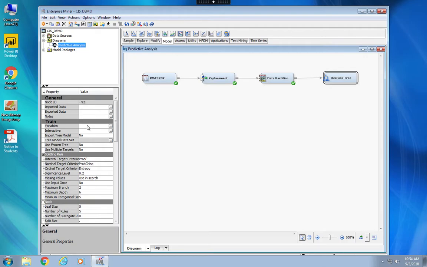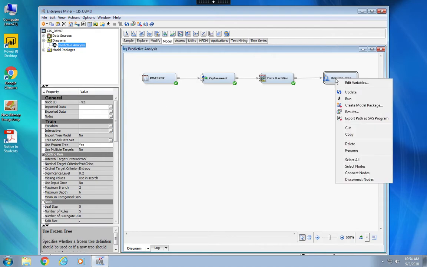To use the tree we just created using the interactive decision tree mode, we have to select the train header. We have to indicate we'd like to use the tree we just froze, in other words, the tree we just saved. So select yes. And we are going to run the decision tree.